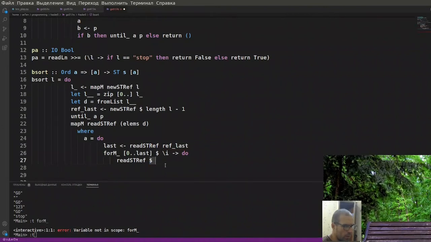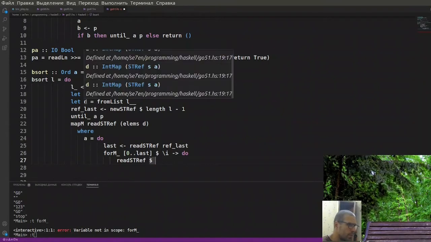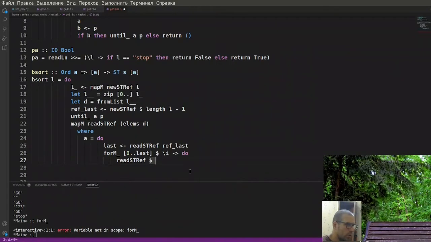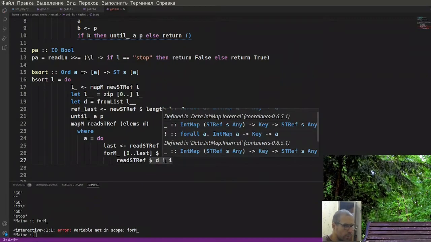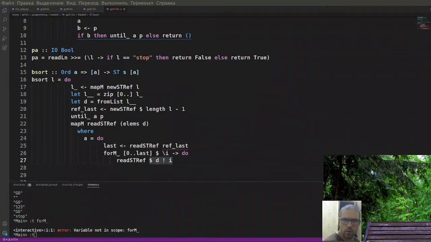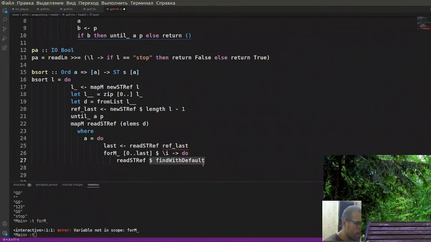Okay, how I can get it? I can get it from this D, and I need to access this D element by the I position. So moment. Okay, to extract the element from my IntMap, I have a function findWithDefault.